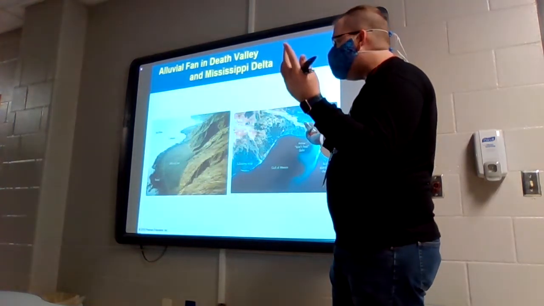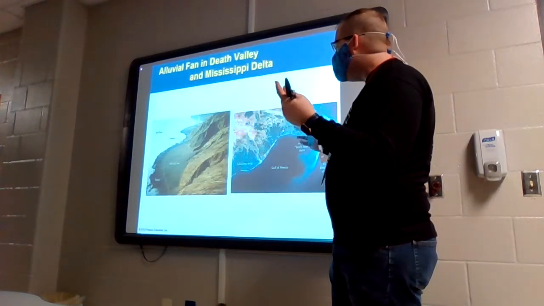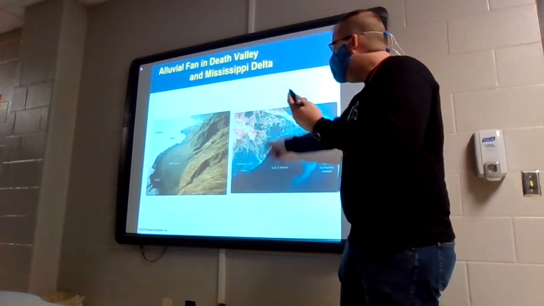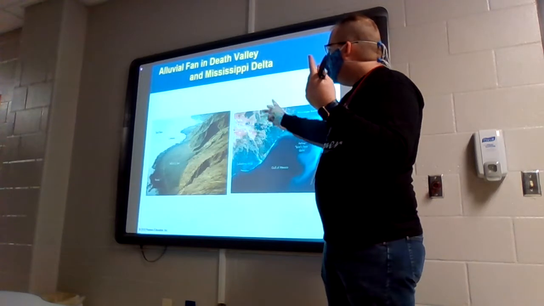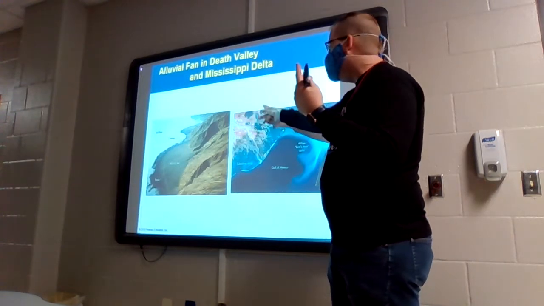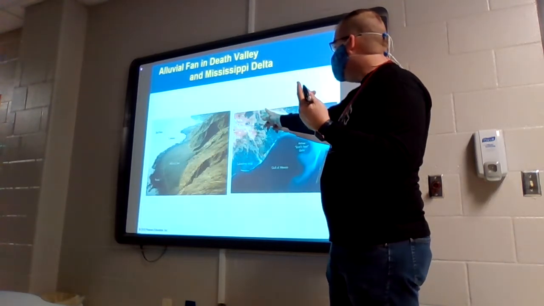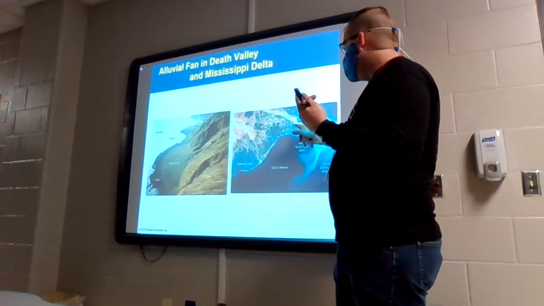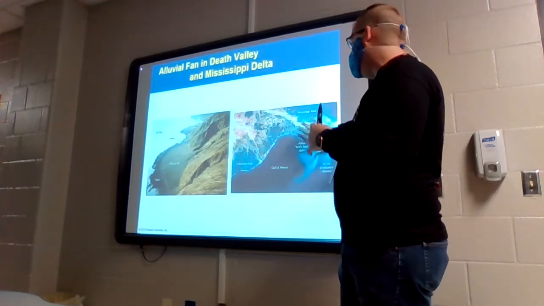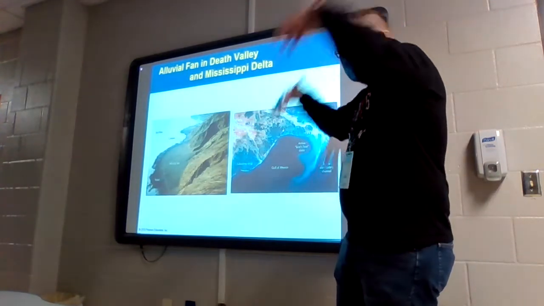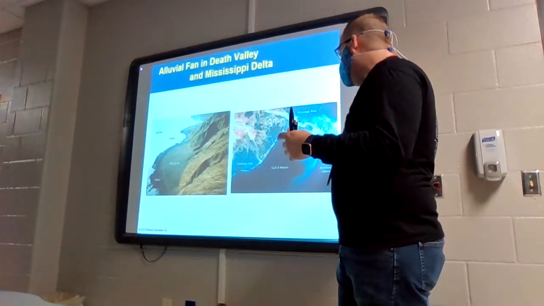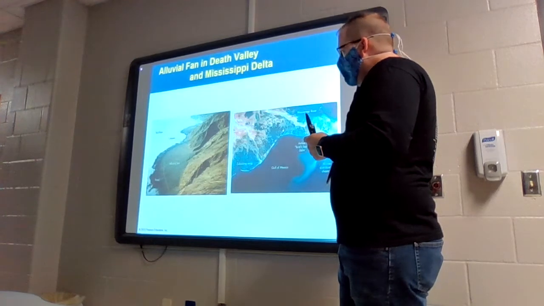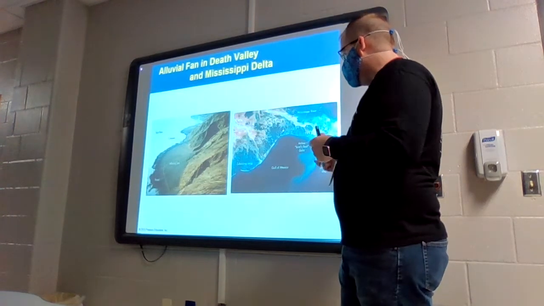The same thing kind of happens in rivers, even when it's not that steep. So here we see the Mississippi River Delta just past Louisiana. New Orleans is probably right up here somewhere. And so if you follow the river all the way down, it's just going to come out until it basically reaches sea level. It can't go down anymore, so it spreads out. And so you see it kind of spreading out and dropping all of its sediments here and kind of building onto the land a little bit.